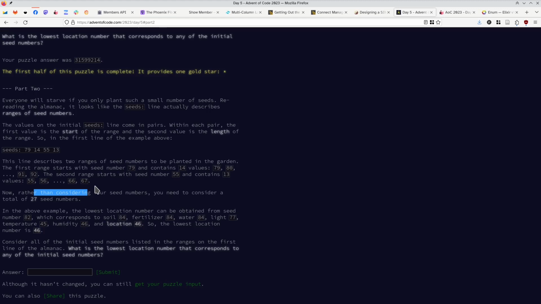In the above example, the lowest location can be obtained from seed number 82, which corresponds to soil 84, fertilizer 84, water, and so on. So the lowest location number is 46. Consider all of the initial seed numbers listed in the ranges on the first line of the almanac. What is the lowest location that corresponds to any of the initial seed numbers?